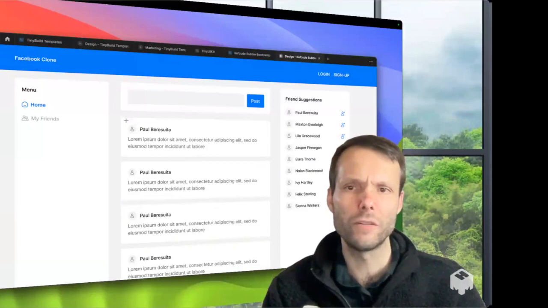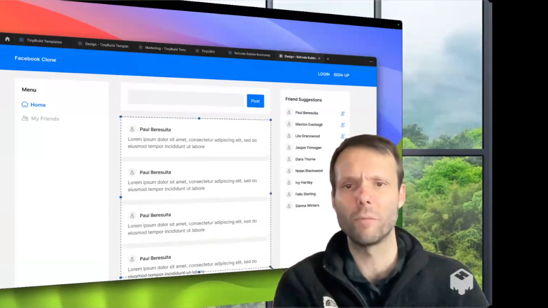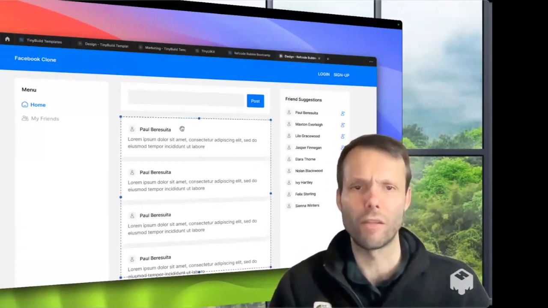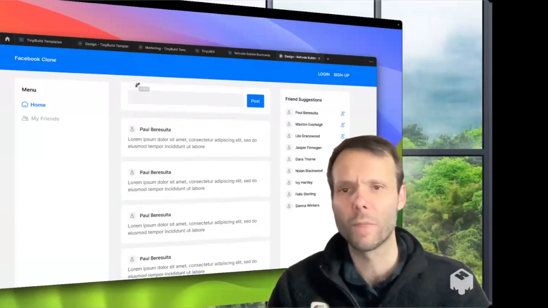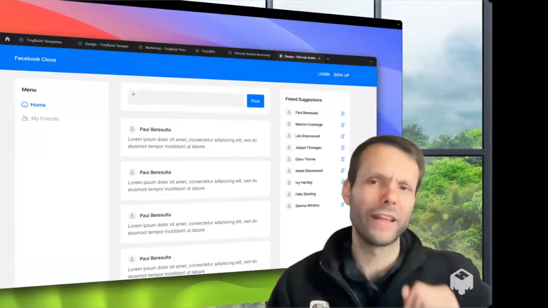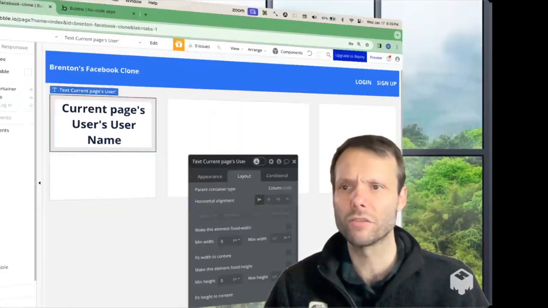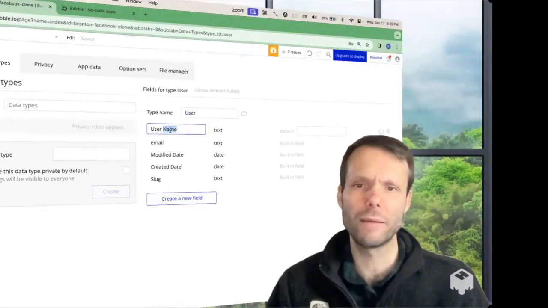But before we do that, we still have to think through how to connect to people, because if we just start building the data without thinking through this data structure first, we might regret what we're doing later. There's a lot of ways you could do this, but let's just think for a moment. How would you connect to users? Let's look at our database. Let's look at our user. Right now, our user contains a username and an email, like all the default stuff.